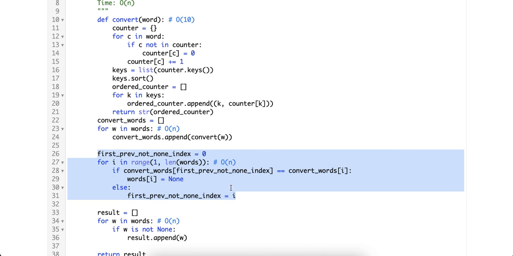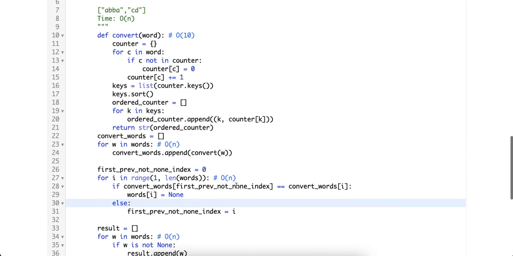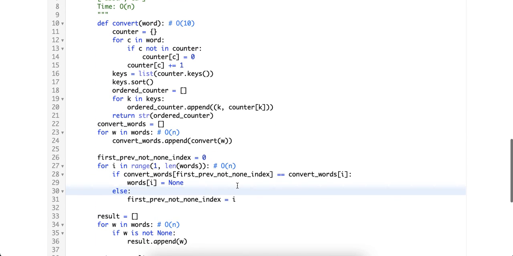Although the previous n squared worked, this one definitely is more efficient. So that's about it for this solution. We talked about one straightforward solution using none, and then we also optimized it into big O(n) by tracking just the first previous not none index.